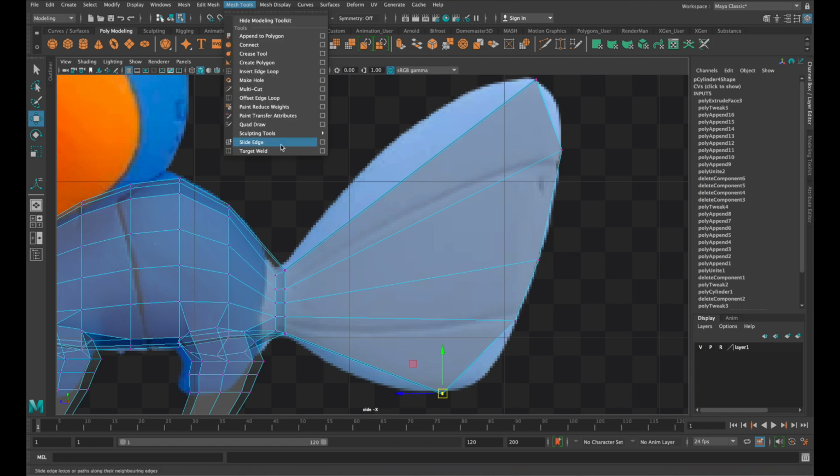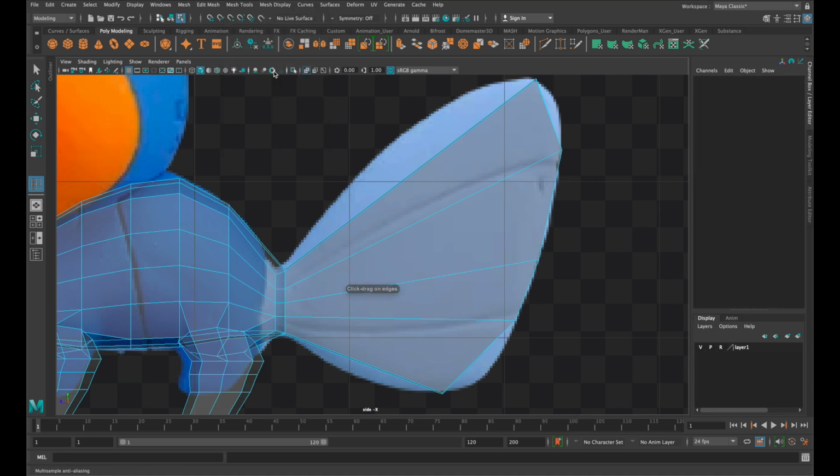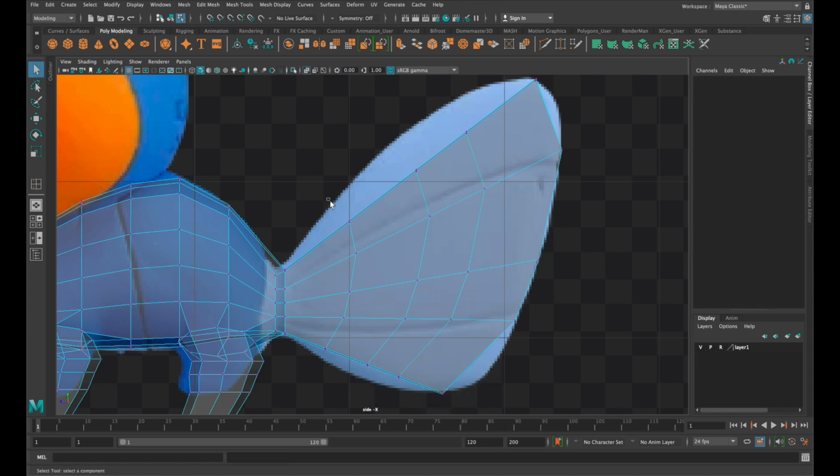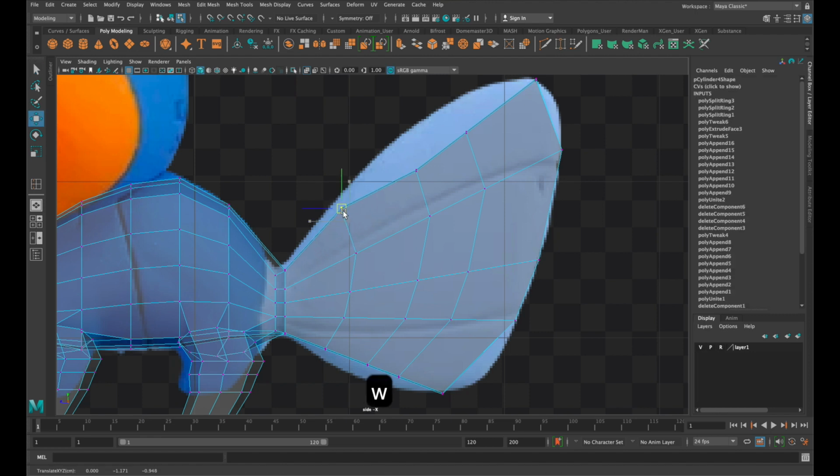And we're going to use what's called the Insert Edge Loop tool just to add more geometry to the tail so we can fill out all these different areas. So I'm going to put an edge loop right there. I'll get one right there. And right there. You could achieve the exact same thing if you did it with extrusions, but I thought it'd be better just to show that. Next thing I'm going to do is the same process as before. I'm going to select some of these vertices and start spacing them out to fill in the area that we were missing on our tail. Pretty simple, doesn't have to be too accurate, it will round out in the end.